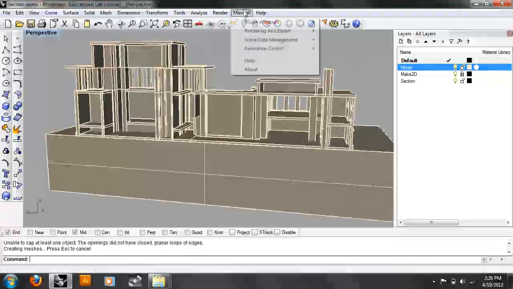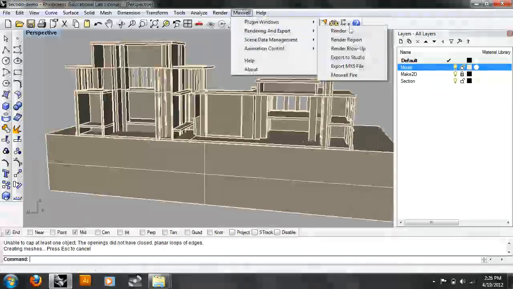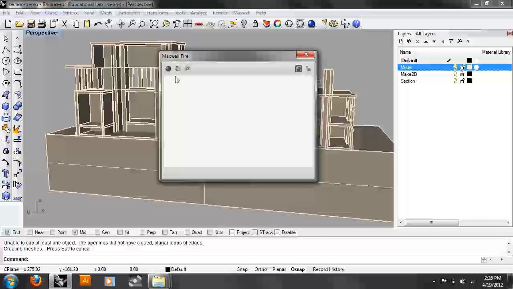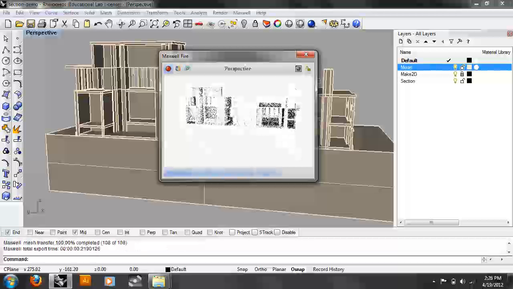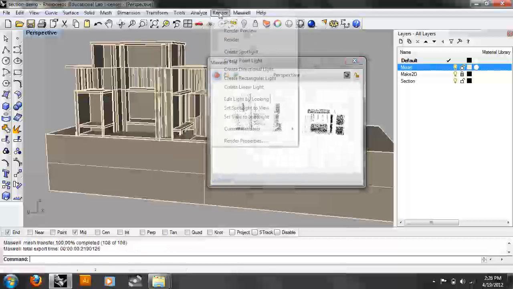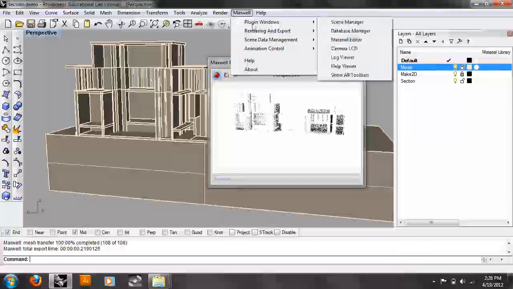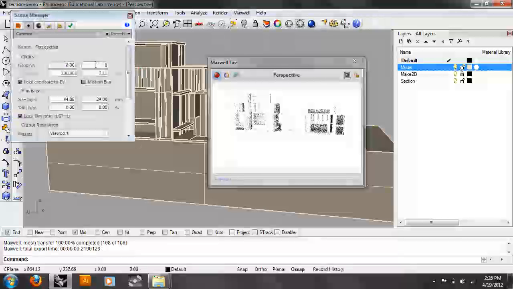So if you go into Maxwell, you don't have to do this, I'm just showing you what you get. Way blown up. My settings in this file are actually set up for a different rendering, but we can change that. That's not a problem.